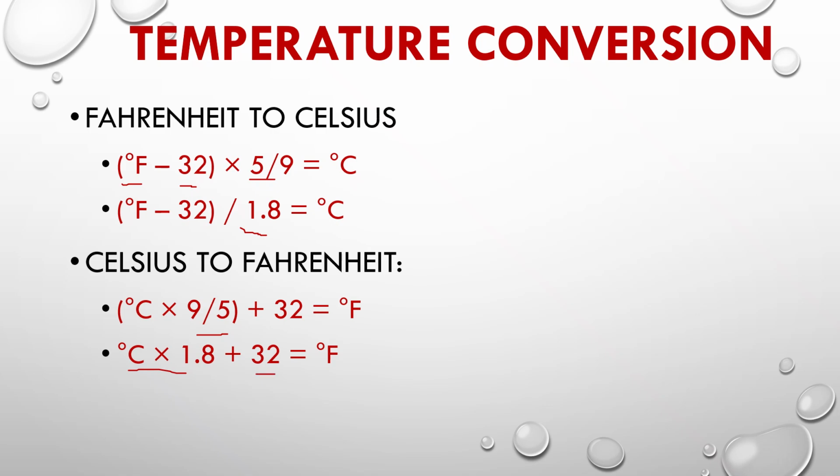So pick whichever, don't learn both of them, just pick whichever one you can remember the best, either the 1.8 or the 5/9 or 9/5. And then learn it. So this is not something that would be given to you. You do need to know how to go from Fahrenheit to Celsius and vice versa without having the formula.